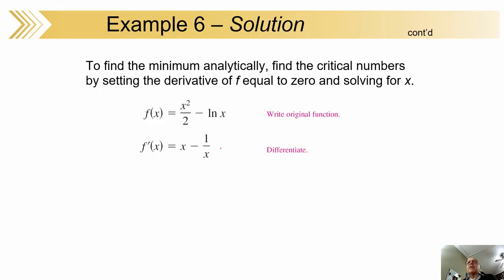You want the derivative? Remember, this is 1/2 x to the 1/2, so you bring that 2 out front, the 1/2 and the 2 give you 1, x minus, and we're doing derivatives of natural logarithms, and the derivative for that is 1 over x. Next, set the derivative equal to 0 because we want to find the minimum. What's next? You'll make a guess.